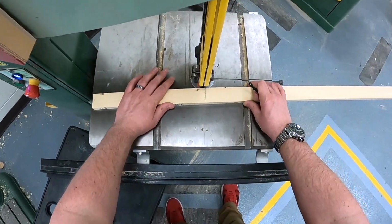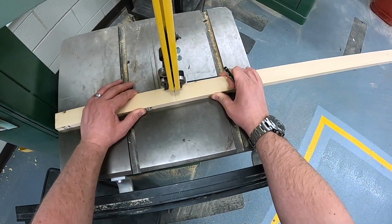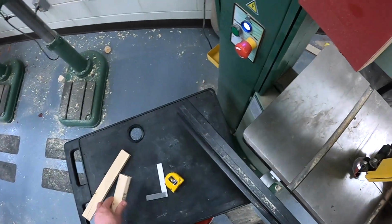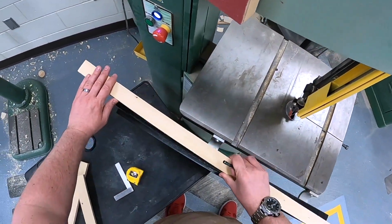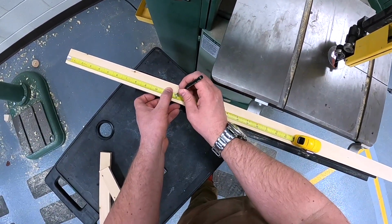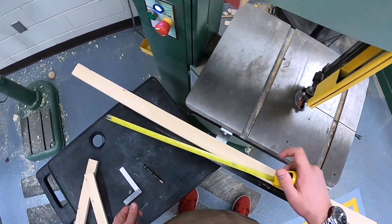We need 4 of these, so we'll make another line at 23 inches. You're gonna see me cutting by hand a bunch because this project uses some cutting by hand. All right, cutting on the far side of the line again. This time I'm cutting closer to the line. Hey, saw, don't make me look like a fool.